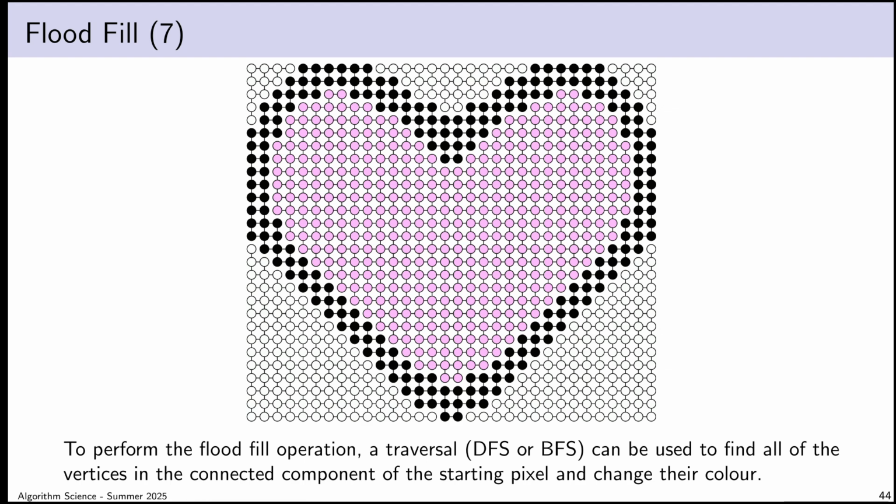You can pause and zoom in on this to take a look at what's going on. What I have now are a sequence of components where each component consists of a contiguous region. I never have any connections between the pink region and the black region. But within the black region, if I start anywhere, like here, there is some path that takes me to every other pixel in the black region. So this contiguous region of black pixels is a connected component of the graph.